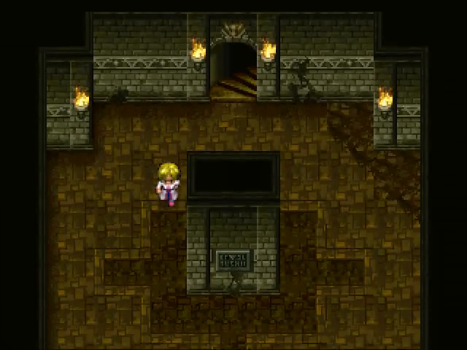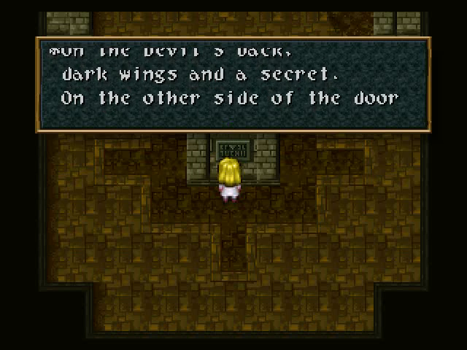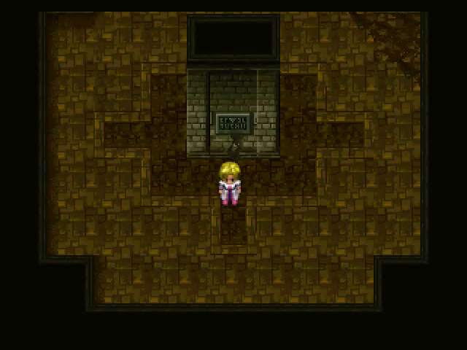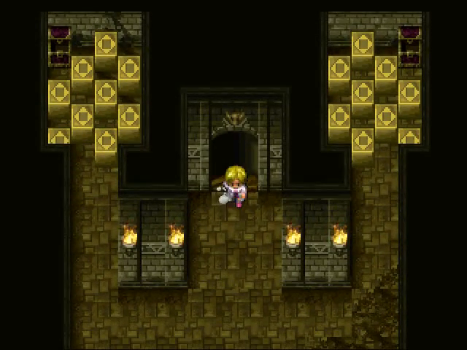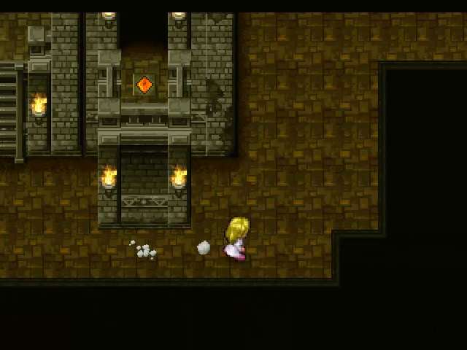So we head downstairs, and we have ourselves a sign here. On the devil's back, dark wings and a secret. On the other side of the door sleeps a great power, the tomb of perpetual sleep. Alright, so we may not have treasure, but we've got information at least. So just go ahead, dash down here, and we can go down the ladder and make our way further in.